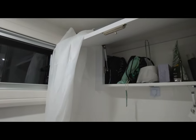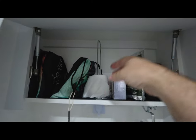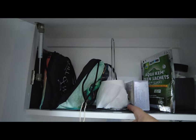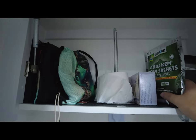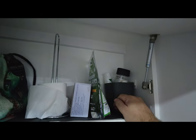In the toilet, we've done a few things in here. So in the cupboard, so everyone's got the cupboard, we've used a paper towel holder just to sit the toilet paper on. So we found after traveling that you open the door and the toilet paper jumps out at you. And if you've got a wet floor still from your shower, then you're going to have wet toilet paper. So that's in here. We keep our toilet chemicals in here as well. And then our shower body wash, toothpaste, and that's currently sitting in this container here. So again, it doesn't fall out everywhere.